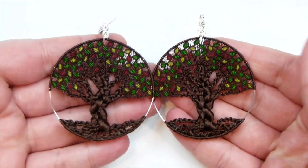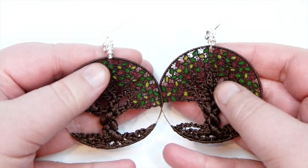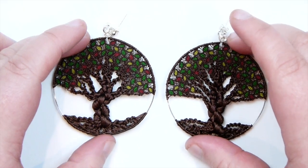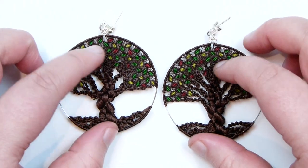Now I've also made some other ones. So it's just to show you some different alternatives you can do with it. I made these as earrings as well. So smaller size, it's the exact same technique. I've just used some different materials to get a completely different size of it.